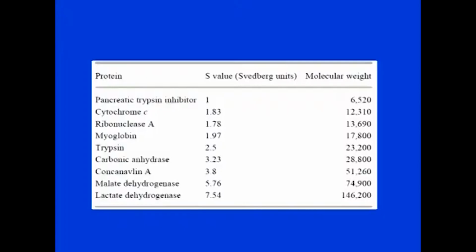So, what that means is that the sedimentation coefficients, or S units in terms of Svedberg units, are not additive as such, and so they have to be calculated separately. Now, this is a table which shows S values and molecular weights for various protein fractions, and as you see here, as the molecular weight increases, so do the S values, because their size will increase and they will be sedimenting at a higher rate.